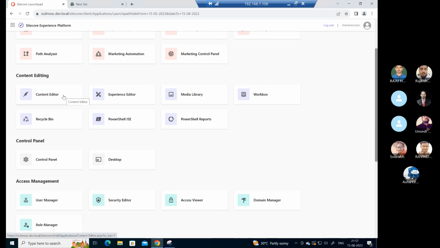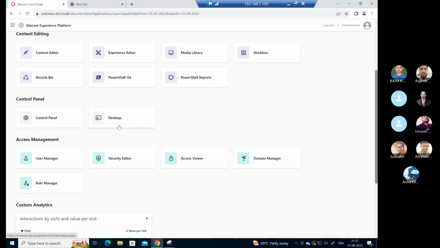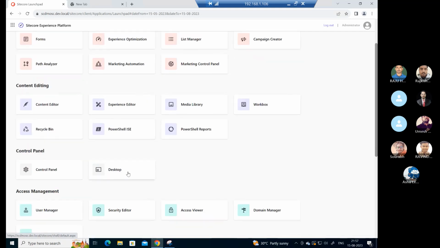Mostly when we are developing an application, we have to define our application structure inside the content editor. So generally we have to work on the content editor tool. Next, let me show you in the control panel why I'm focusing on the desktop, because when I click on desktop, see how it looks.